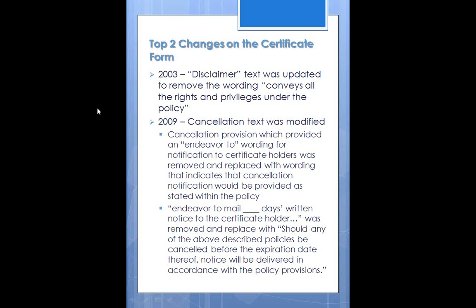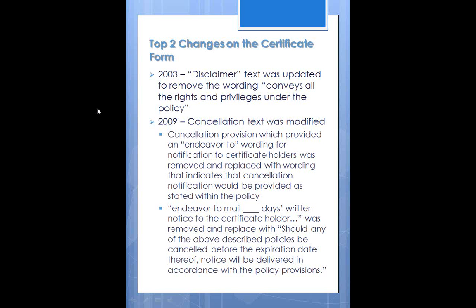In 2003, 11 years ago, and some of you may think that it's still there, but it's not, there used to be words on the certificate that said that the certificate conveyed all the rights and privileges under the policy to whoever was named on the certificate. That's been gone now for 11 years. It took a few years for people to stop using those old certificates, but it is virtually gone now. If you see one that still has that wording on it, that's very much an anomaly, because it actually is illegal in most states now and very much a violation of each state's insurance department, insurance commissioners' executive orders.